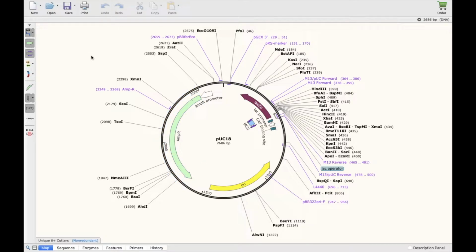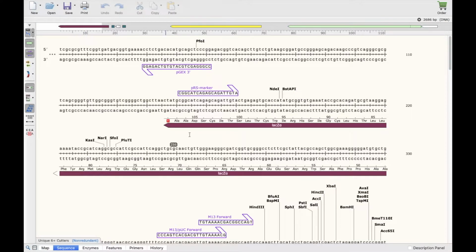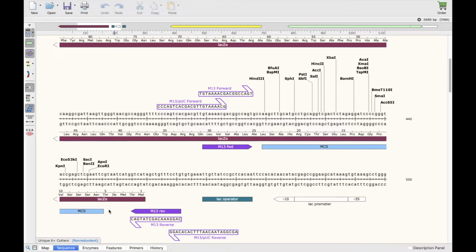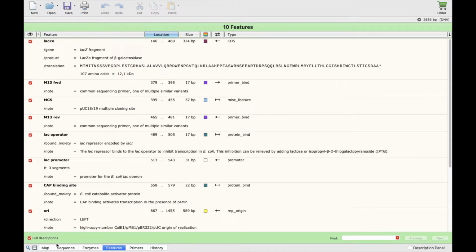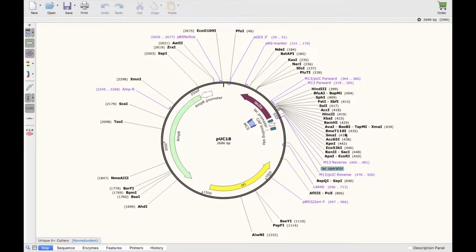So this is how you download and view the map, the sequence, the enzymes, and the features of a plasmid or a piece of DNA. Okay, so this is how you download and view your particular DNA.